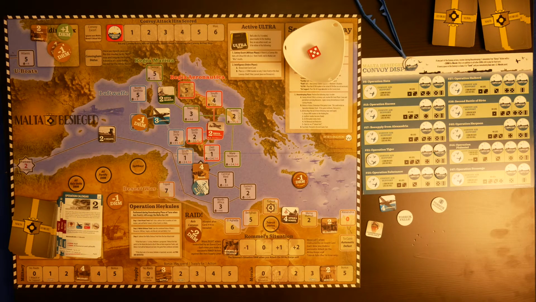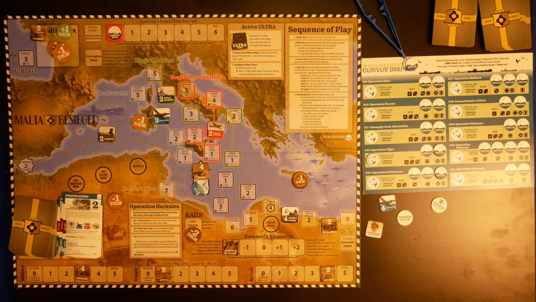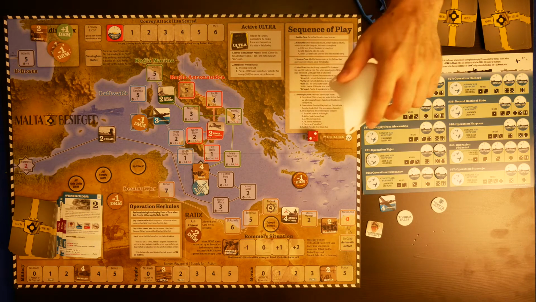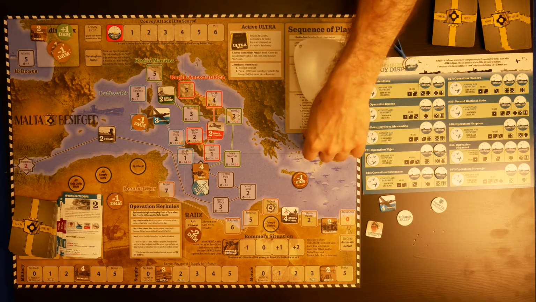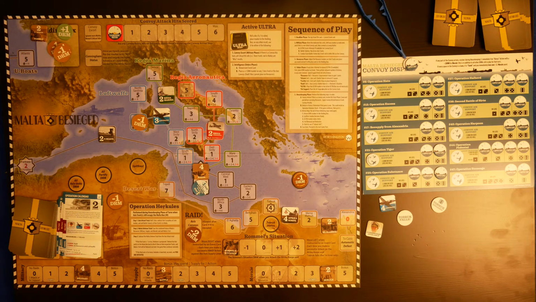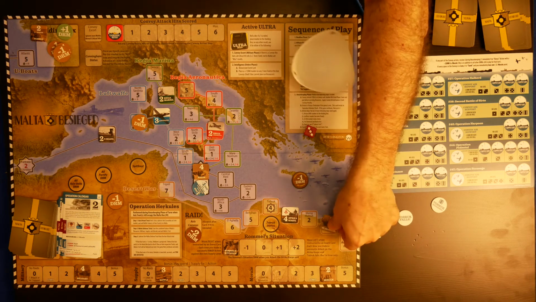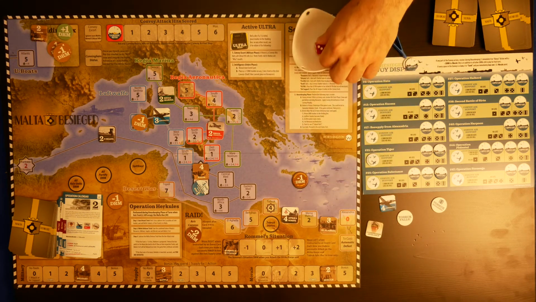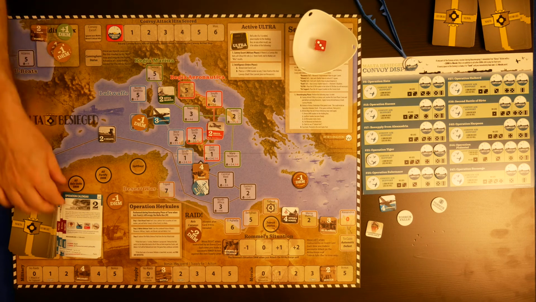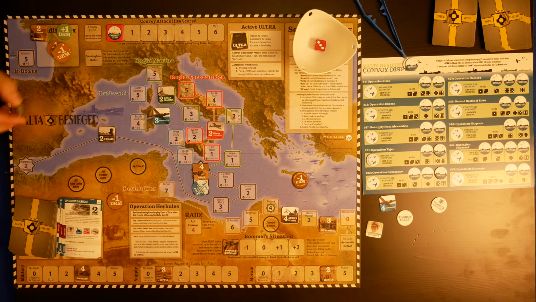Well, we could fortify El Alamein more, so let's do that. We need greater than the 2. For our 2 actions, that doesn't work. I think we'll do it again. That's our biggest threat now. Yes, that works. So it flips over to the 3. Okay, that's all. We have the cleanup to do.